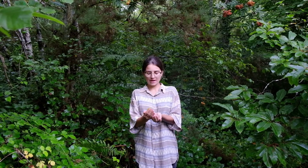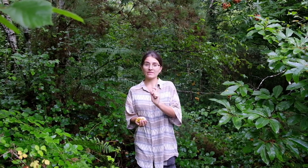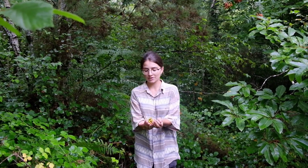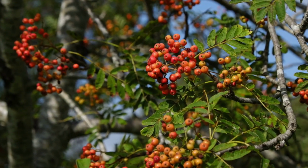So in theory, the best time to pick the berries is late August, early September, but right now is the second week of August because the weather has been a bit weird. Many of the rowan trees around already have quite ripe berries. In theory, you're meant to pick up the berries when they're not fully red, because the red color has a substance that stops the seed from germinating, which means it will take longer for the seed to sprout and for a tree to come out of the seed. So ideally this is kind of the color that you would pick them. So after they're green but before they're red.